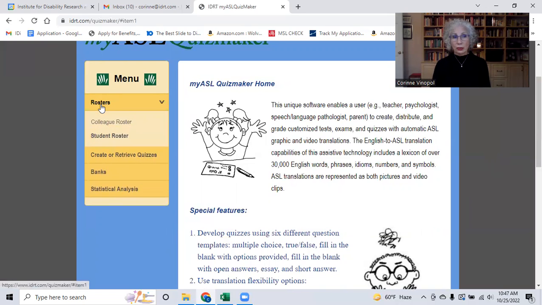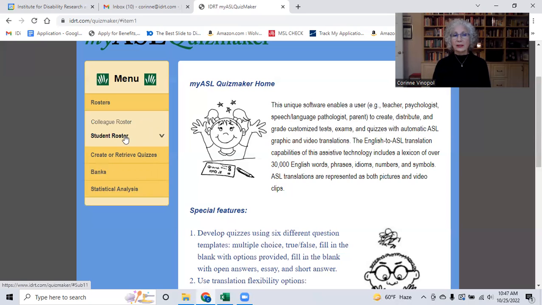Now, with the rosters, you remember about linking your banks with your colleagues. This particular app has 3 banks, and you can share those banks with your colleagues that you already set up in the other section.